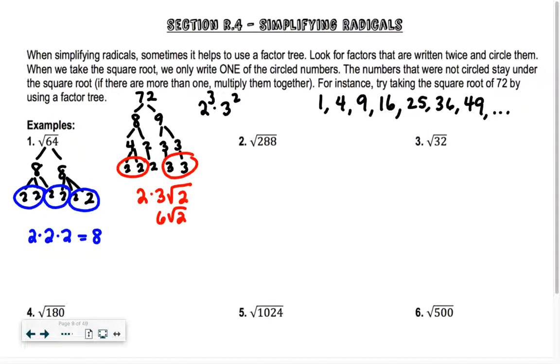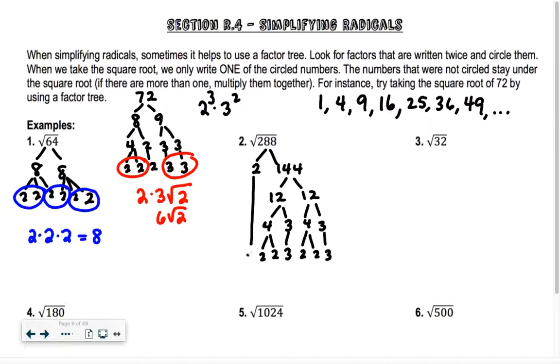So then how about square root of 288? Well, let's think about its factor tree. So we have 2 and 144. Everybody always does 2. So then they'd be like 2 and 72, 2 and 36, 2 and 18. Can we make it better? 144 is 12 and 12. So it breaks into 4 and 3, 4 and 3. So it's 2, 2, 3, 2, 2, 3. And then we still have that 2 from before, so I'm going to drop it all the way down.